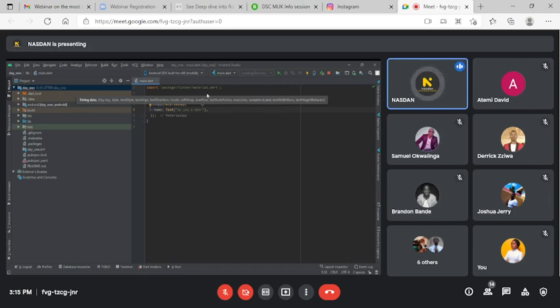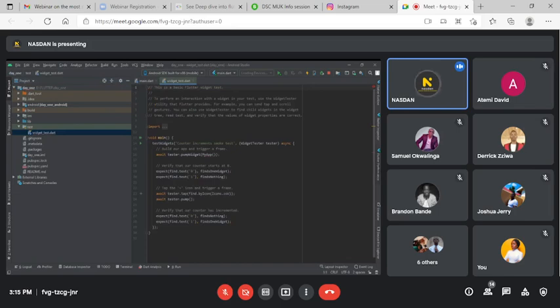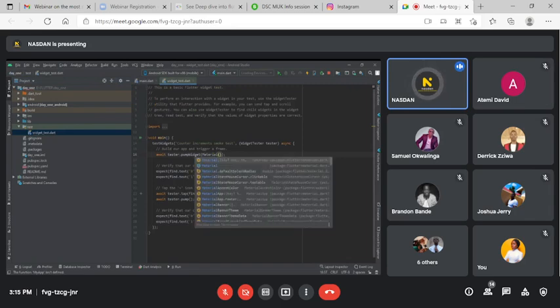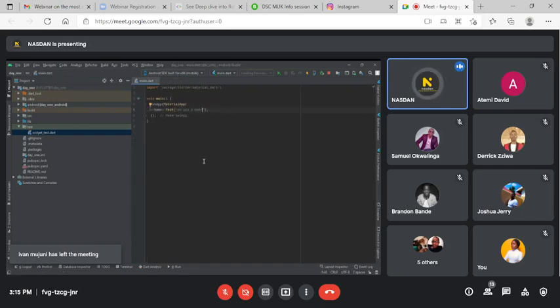So when I come and run it, I'm not going to go deep into this test folder. I could actually delete it, but let me just edit it somehow. I'm not going to explain much in the test folder for now. You'll have to bear with that. Let's first work with this main.dart.